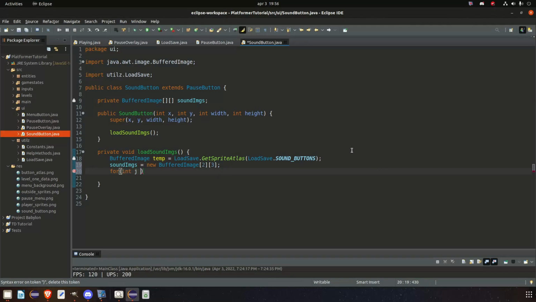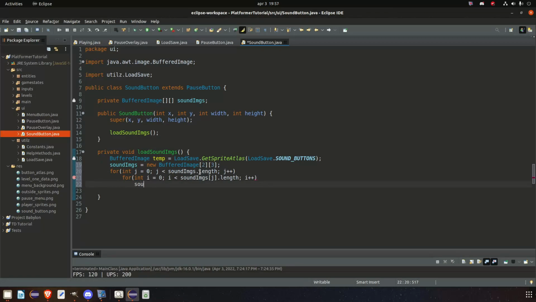So int j equals 0. j is less than soundImages.length, j plus plus, and for int i equals 0, i is less than soundImages[j].length, i plus plus.